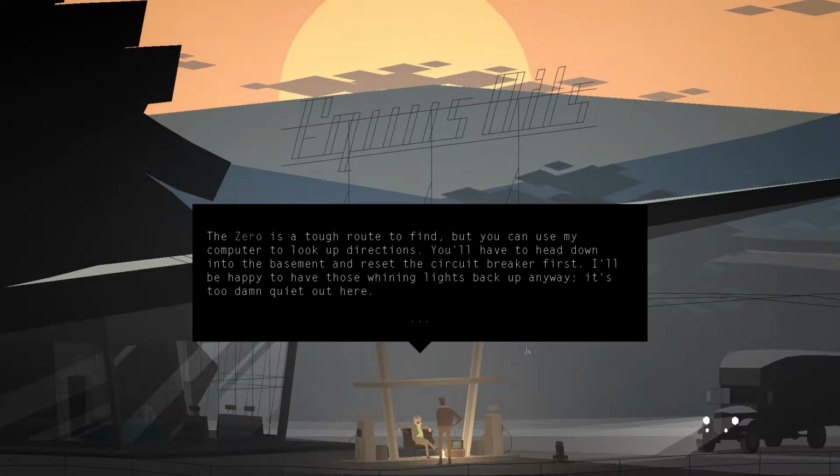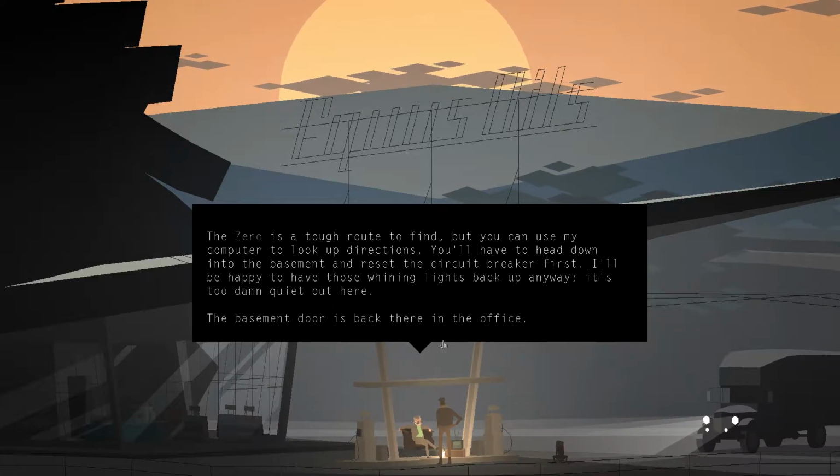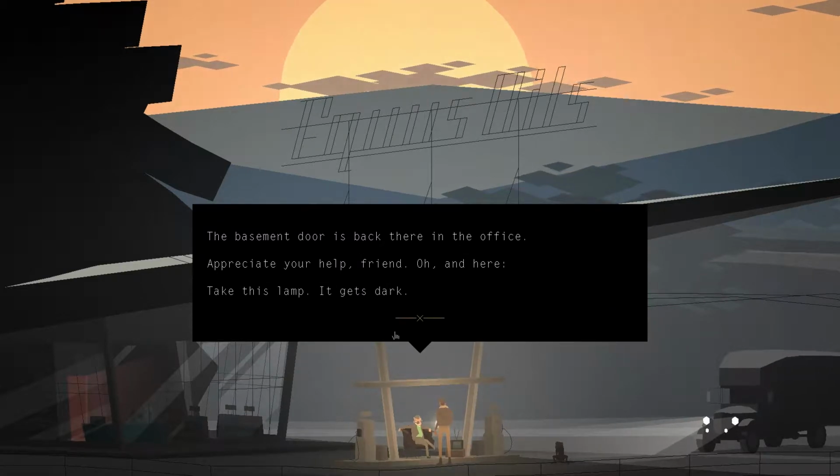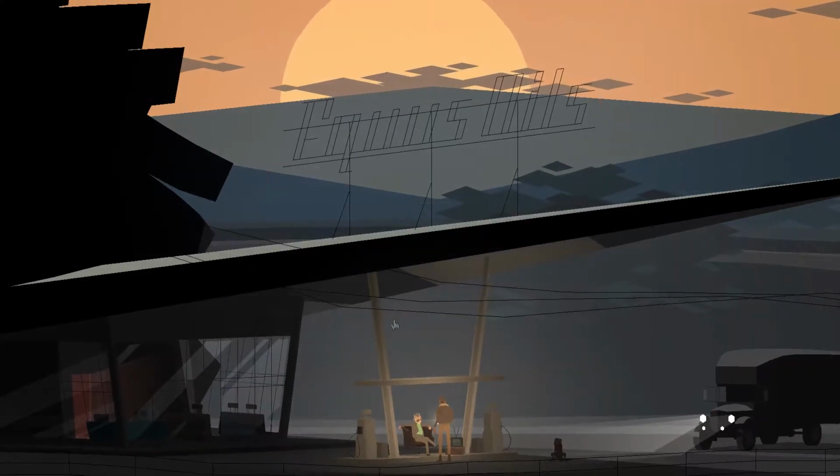I'll be happy to have those winding lights back up again. The basement door is back there in the office. Appreciate your help. Take this lamp, it gets dark.